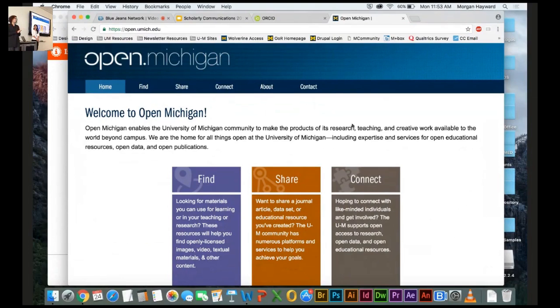So not just open educational resources, but also our various open data resources, our open publications resources, like the kinds of things that Jean was talking about. We are also still producing open educational resources and doing the same process of clearing copyright and sharing them for free online. So if any of you teach or have other kinds of educational resources that you'd like to share more broadly, I would love to work with you to get those published on Open Michigan.